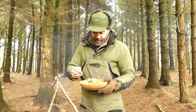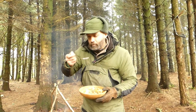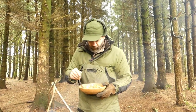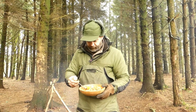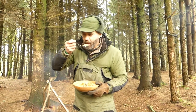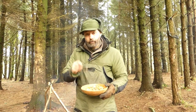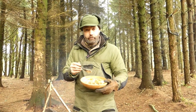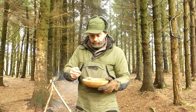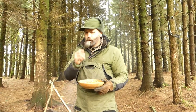Right, for the proper taste test. Whoa, that's lovely that. So, Lancashire hot pot in the forest. Brilliant. So if you've never tried it, have a go. Another great camp recipe. Great for being out with a group. Great for on your own. Great to share with your dog, Billy.